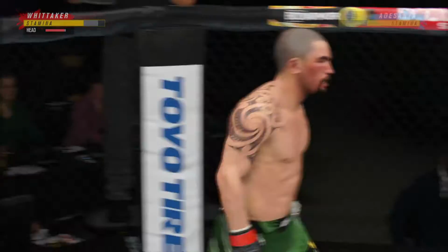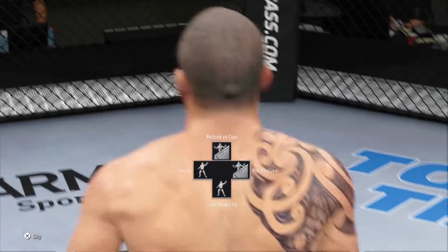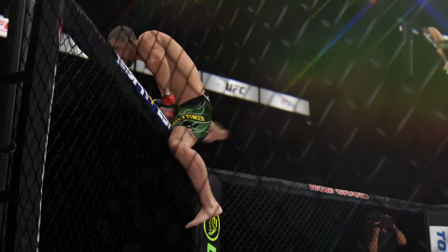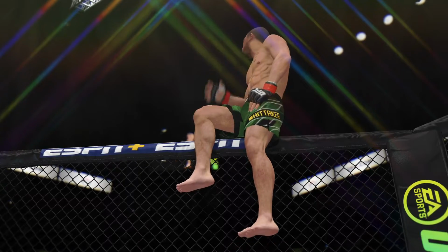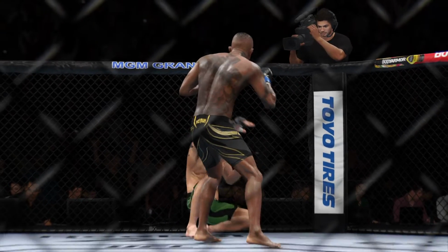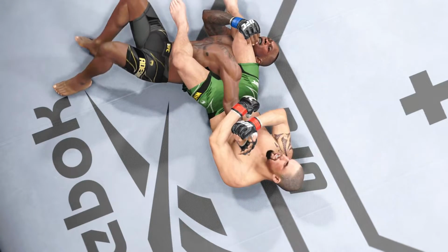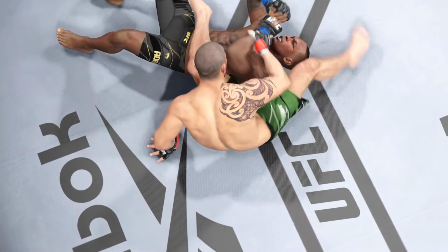He finishes his opponent by way of submission. He gets it done by submission tonight, champ. Just watch how slowly he approaches the submission, though. He never rushes. He takes his time, but it's his trickiness. It's his ability to trick people into going to the floor with him that puts them in danger and finishes fights.